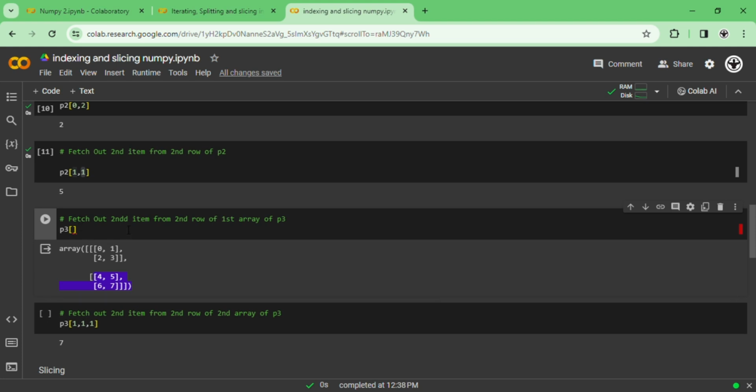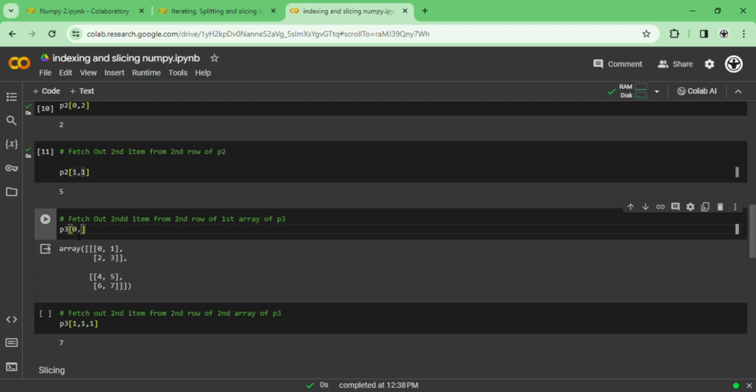So our problem is we want to fetch out the first array, and from it the second item of second row. This is the second item of second row. What array number is it? It is 0.